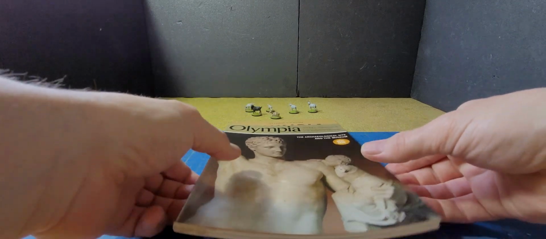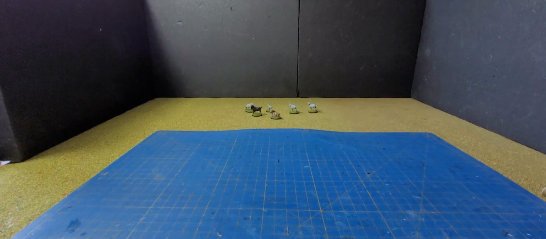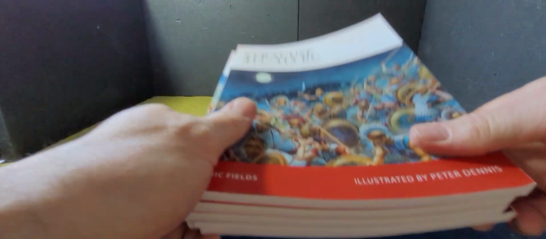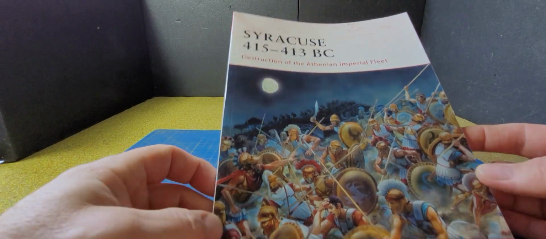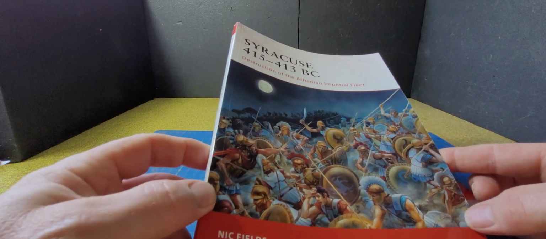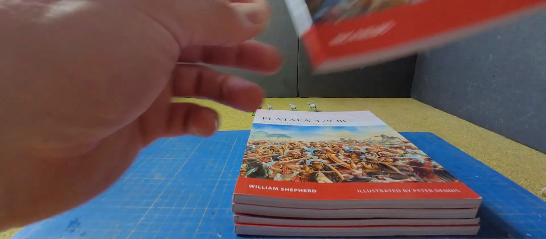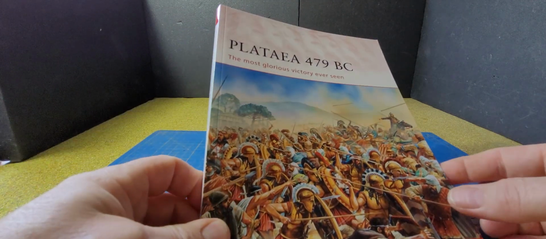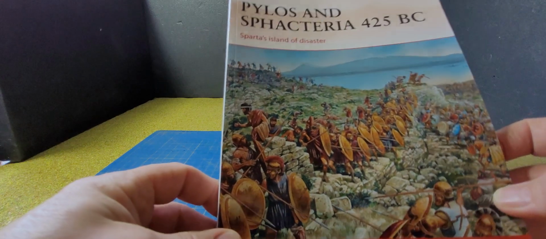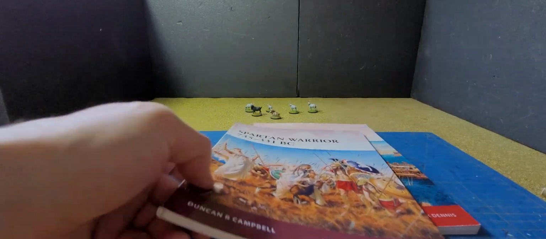And two different versions on Olympia. They're great. All cheap as chips. The more expensive ones were only about 9 to 11 quid. Syracuse, I'm not too sure if I've already showed these ones off. An Osprey one, campaign series. Plataea, which is another good one. Pylos and Sphacteria, I think it's pronounced. Another one on Spartans.